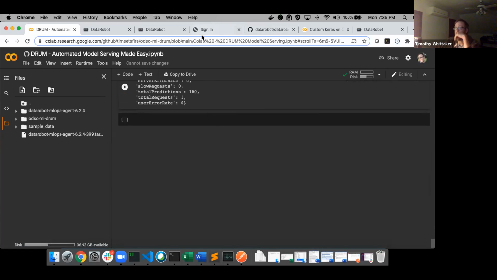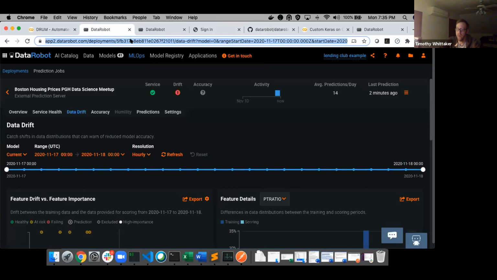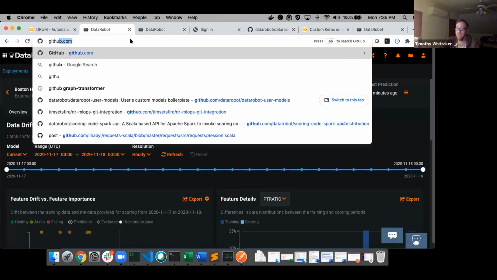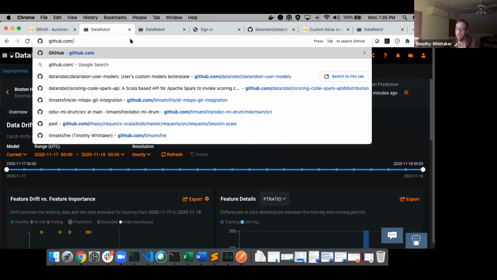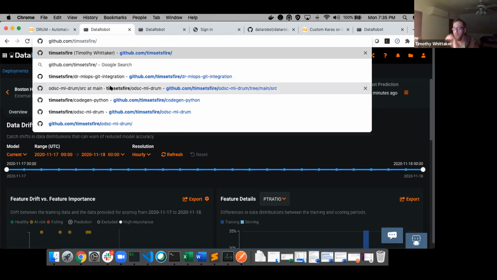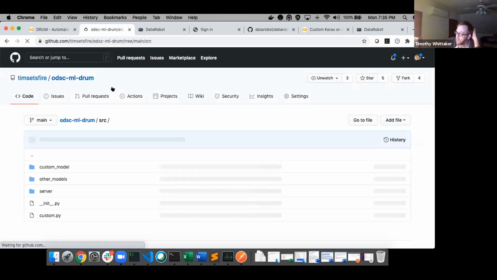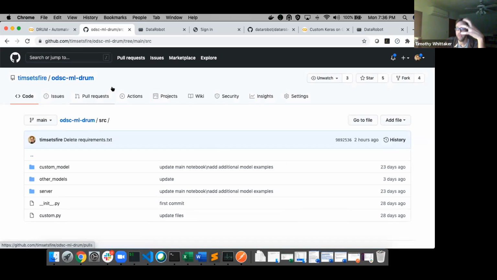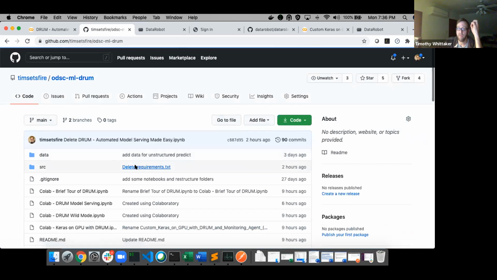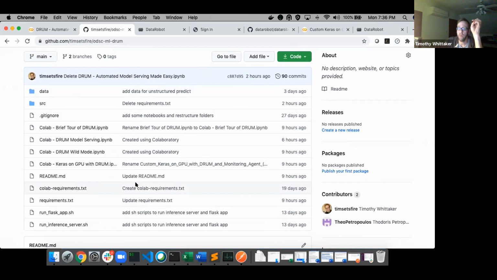I would definitely invite anybody to go through and explore some of the other notebooks. One of my favorite new additions inside of Drum is the whole idea of unstructured mode. The way that we've been interacting with DataRobot right now, it's been all around, hey, I have a binary problem or a multi-class problem, or a regression problem.